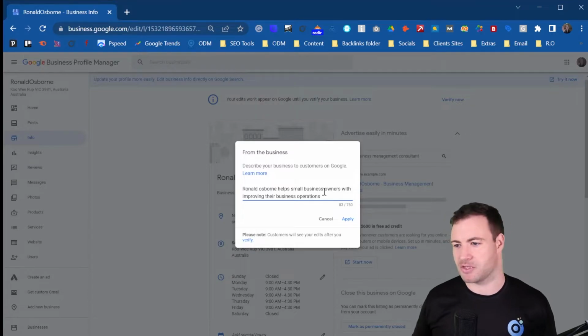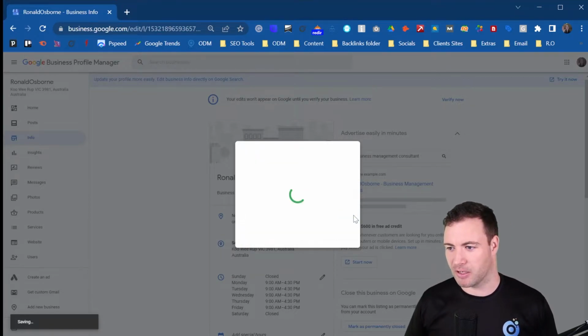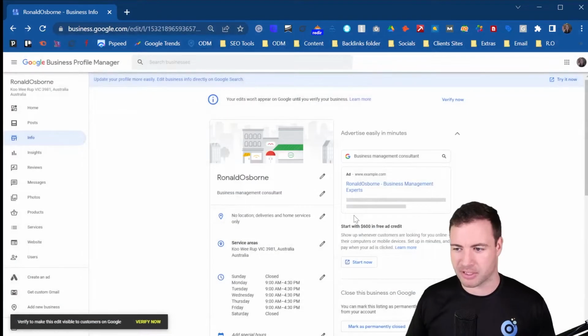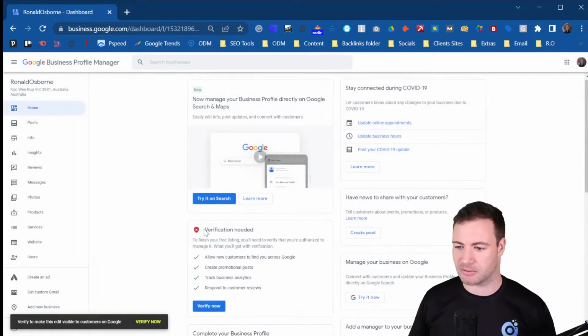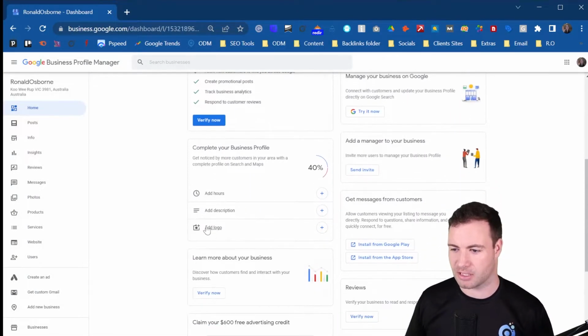That's it. So for me, that's it. Then just hit apply. Remember, all of this stuff can be changed from within the info. It's not too nerve-wracking, but like I said, this just helps you get everything ready.